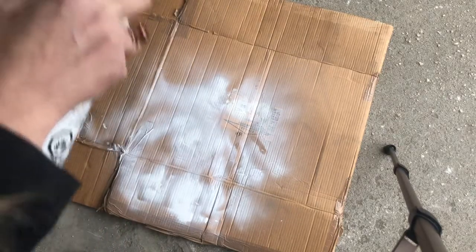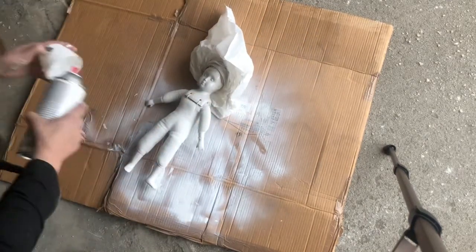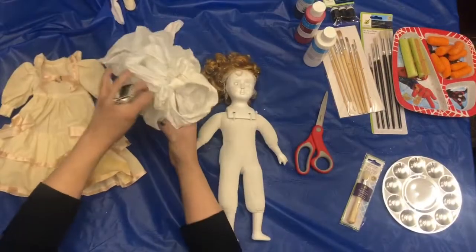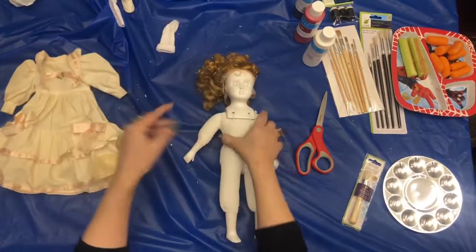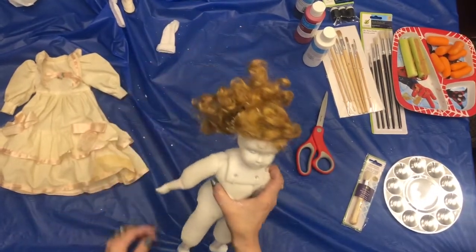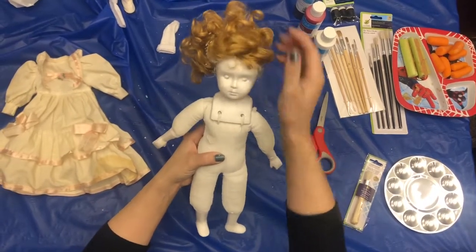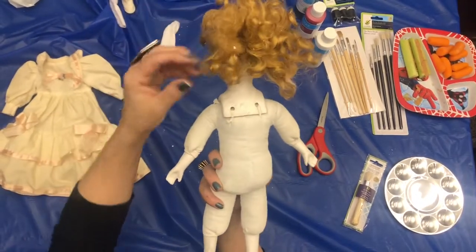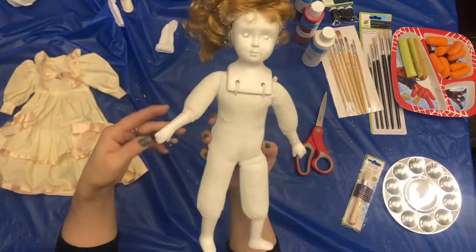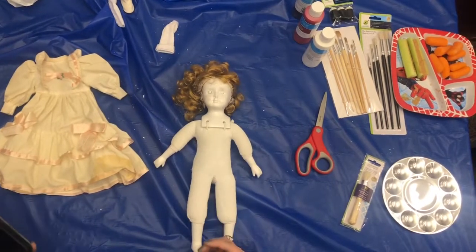Looking good. I've taken the bag off of her head. It's got a little bit of flakes there, but that's okay. That's just from the bag. So she's all ready now. You can see I've painted her face, it's very white. There are some blotches there, where the beige kind of shows through, but it doesn't matter because we're going to be painting over top of it. And I got her hands done and her feet are done and she is ready to start.